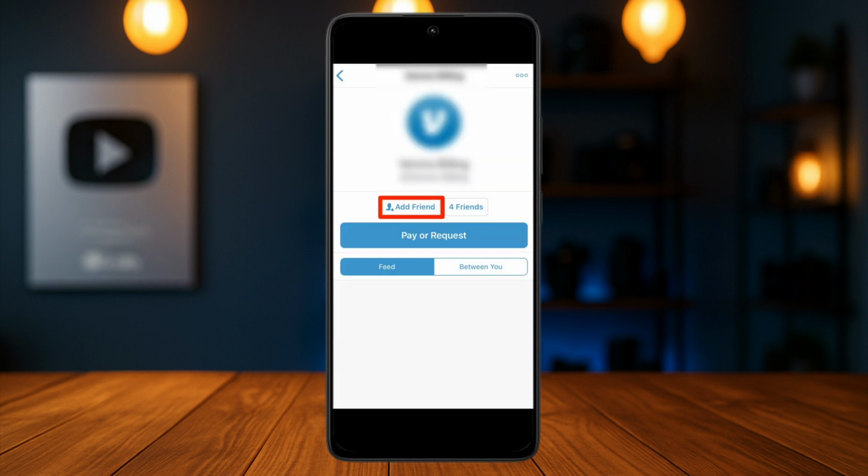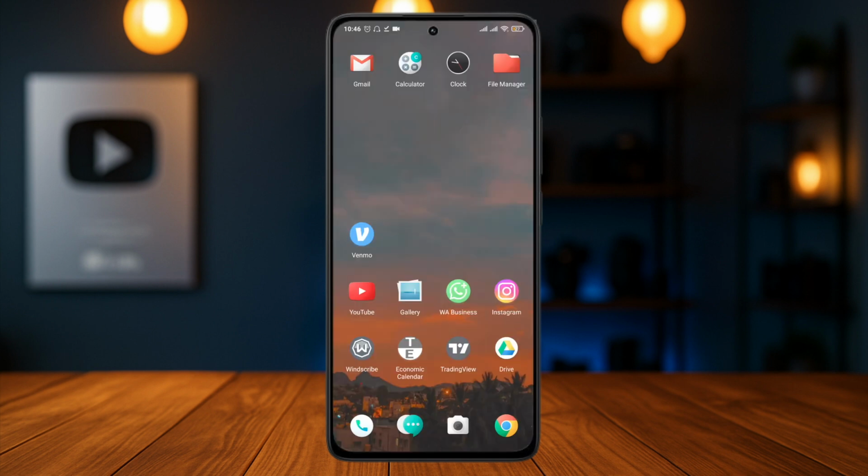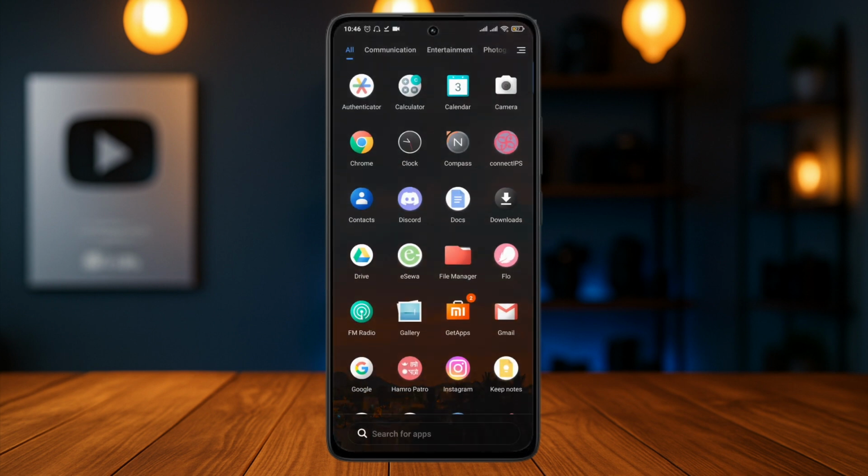Once you find and open up their profile, you're going to see a similar screen like this. You're going to see the name, their username as well, and you can easily add them as friends by tapping on Add Friend. This way they'll need to accept you as friends, and you're going to become friends on Venmo as well. So that is the simple way that you find friends on Venmo.